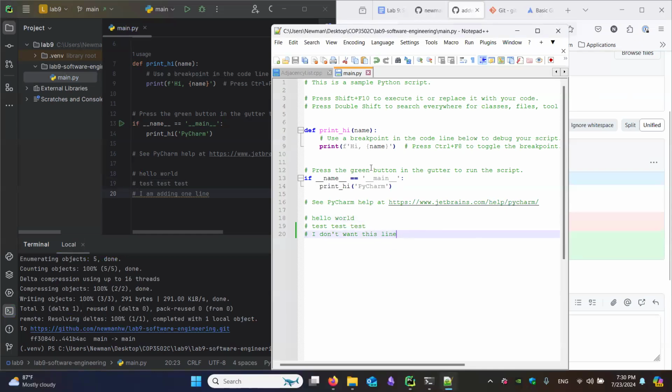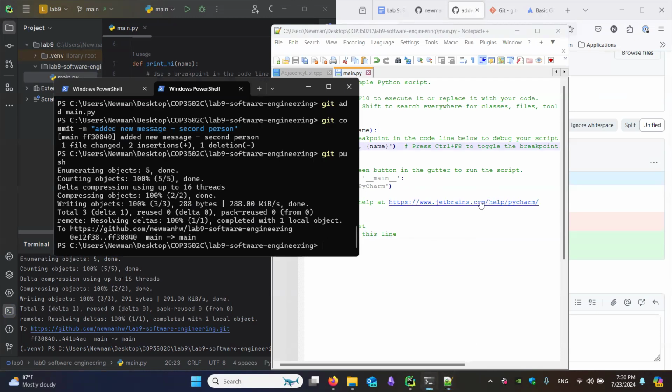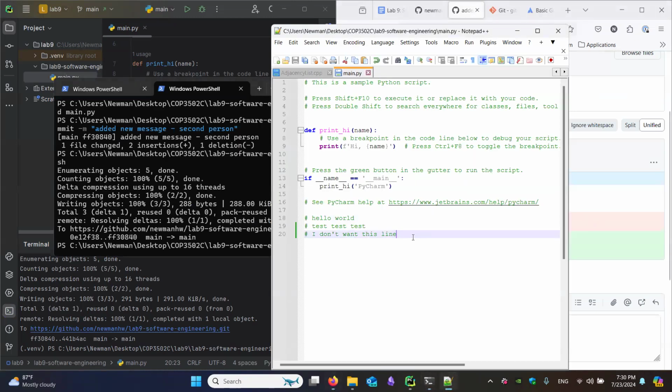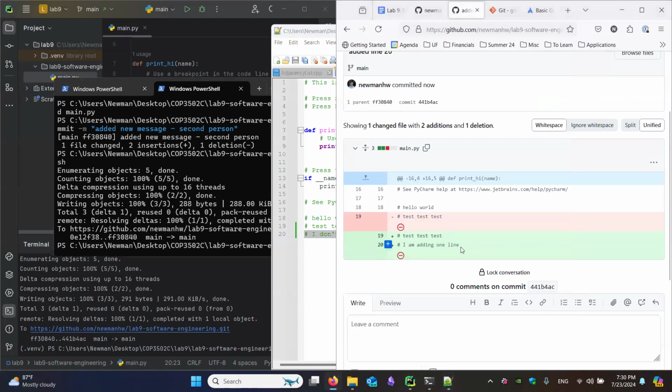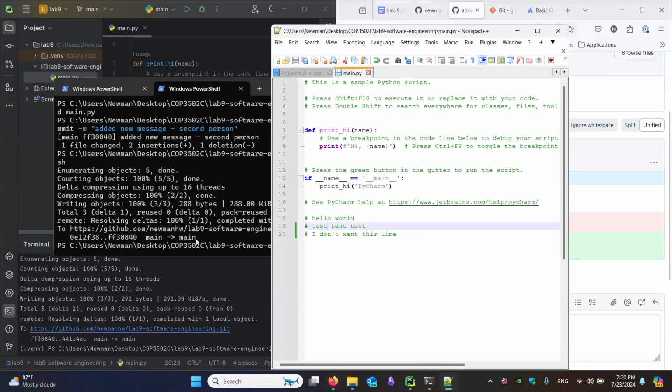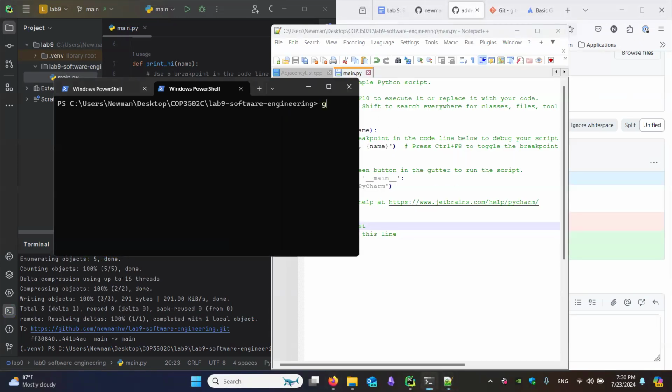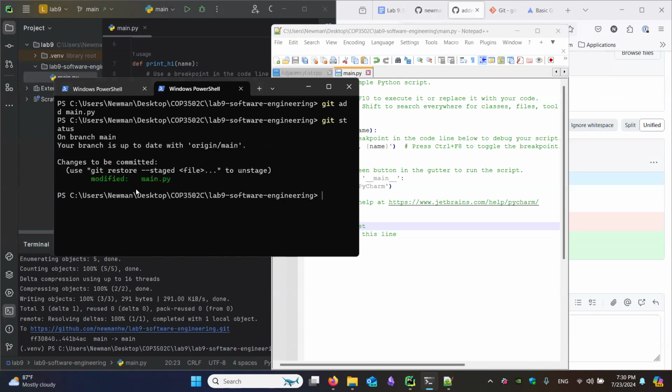And I am going to try and send this file as a second person. But you notice now it will try and write something new. Line 20, it'll try and write something else that isn't what's already there. So let's see what happens. So let's do git add main.py without pulling anything. Git status. So we're ready. So git commit -m change line 20. So instead of saying add line 20, we're going to say change line 20.